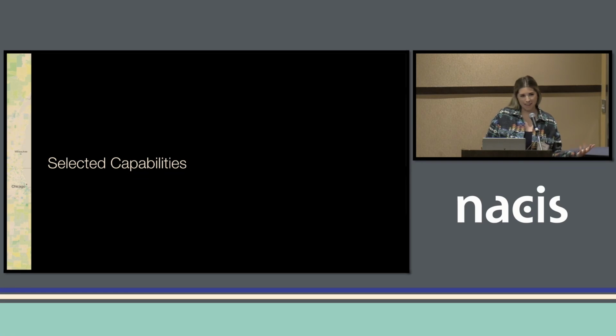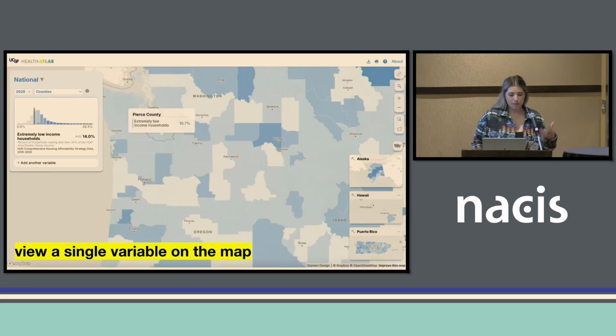So once that was done, we kept going in the design process, and I'll show you where we ended up with the tool that is live on the site today. The simplest function of this map is to view a single variable aggregated to one of many available census geographies, as Eric mentioned. We have census shapes for 2010 and 2020, as some data is available for 2010 or 2020, depending on what vintage it is.